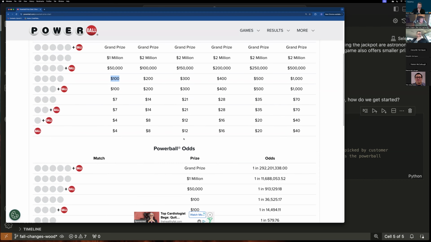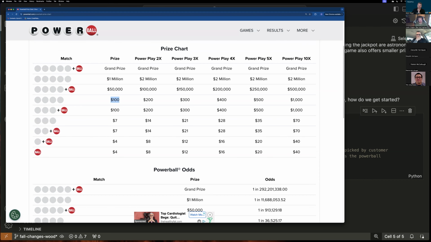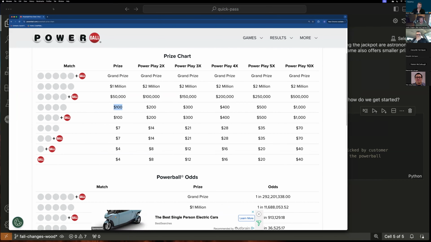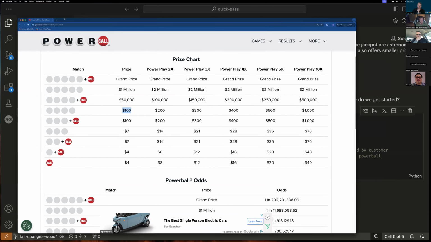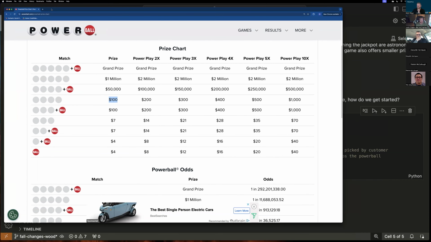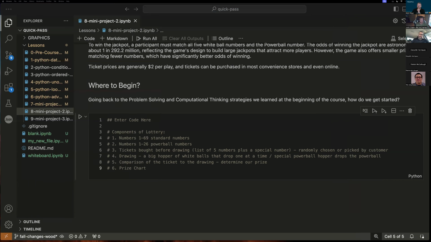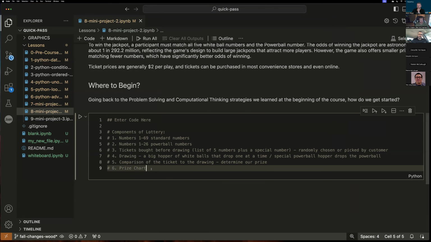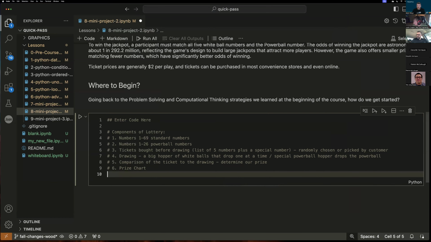Okay. So we have this prize chart. We can use this Powerball simulator to track how much money we spend. We can do all sorts of stuff here. And in fact, we probably need to do that. So we have the prize chart, but we may also want to have tickets cost $2 a piece.